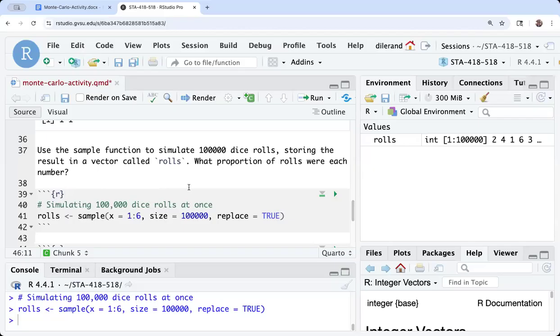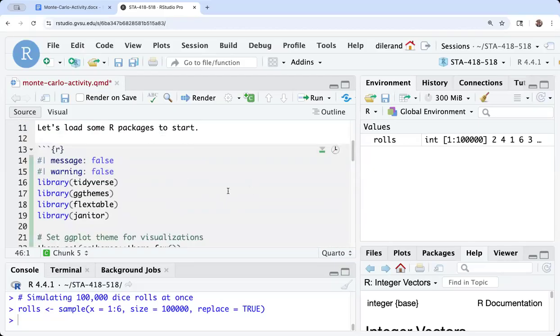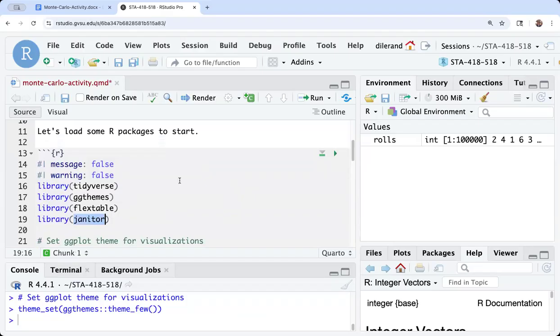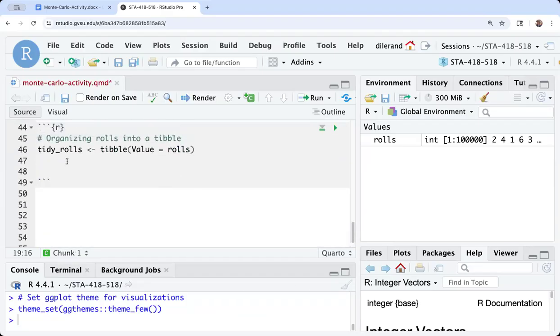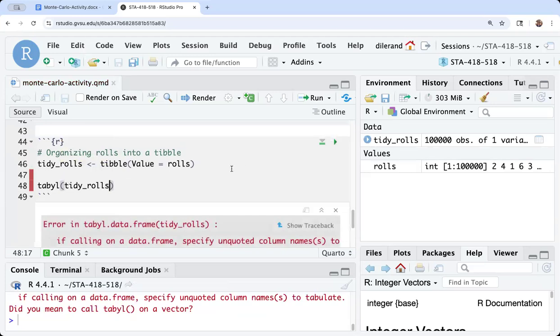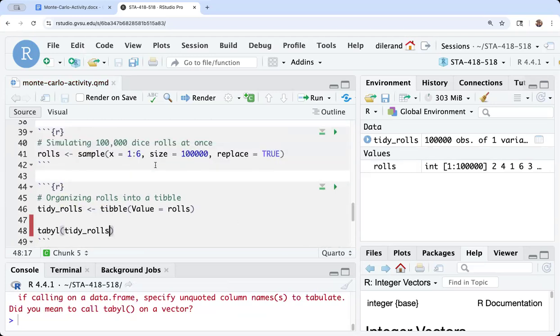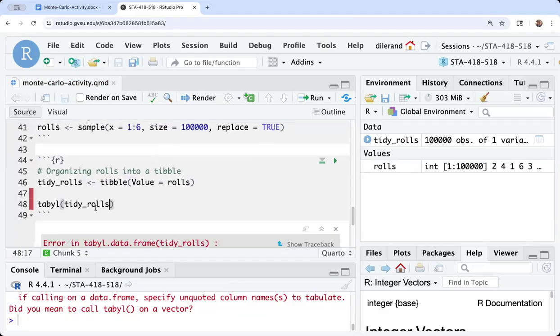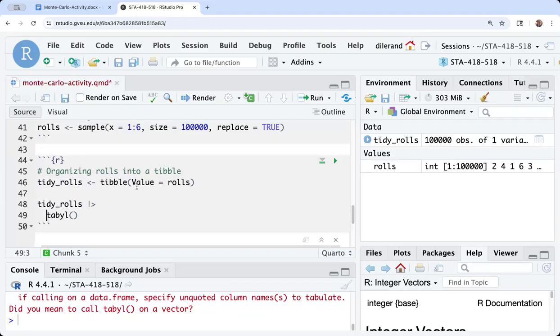Okay, so since we've already loaded all the packages above, we can use functions from the janitor package. For example, the table function, tabyl. Pipe it into tabyl, and we tell it which column we want to tally up.